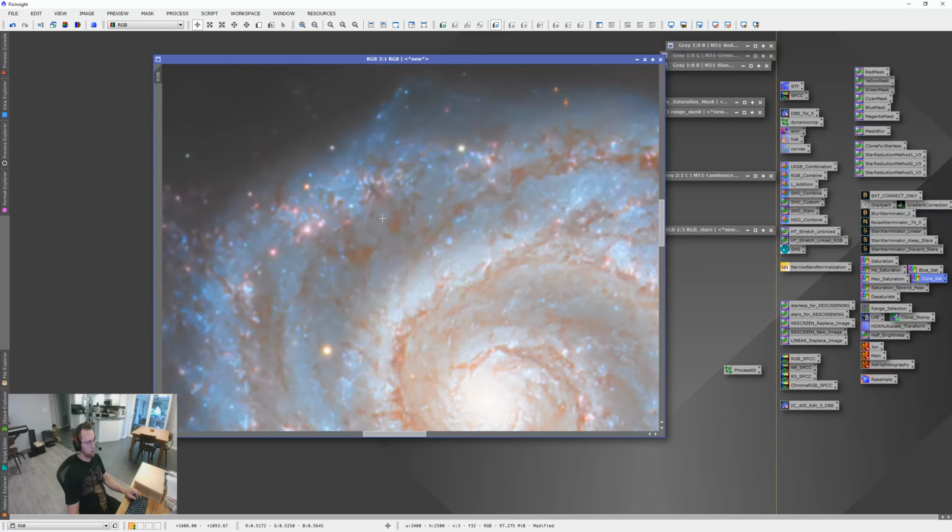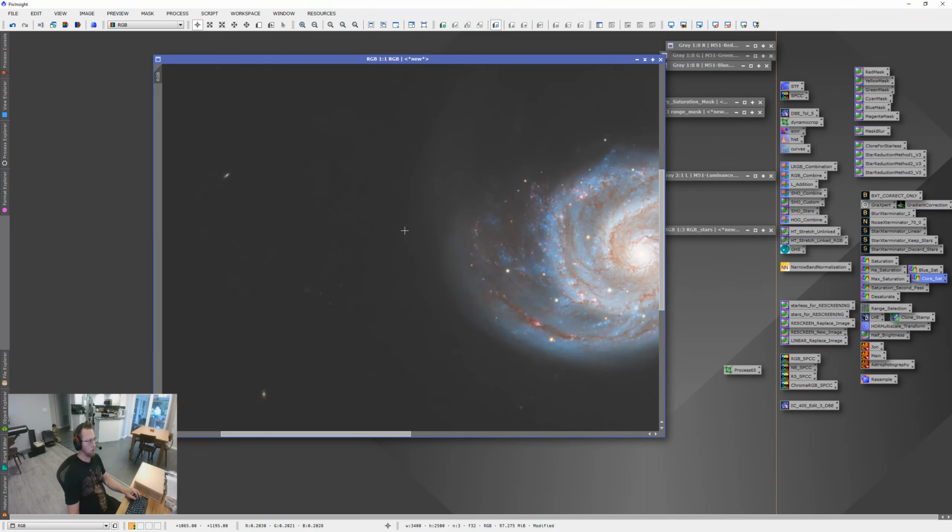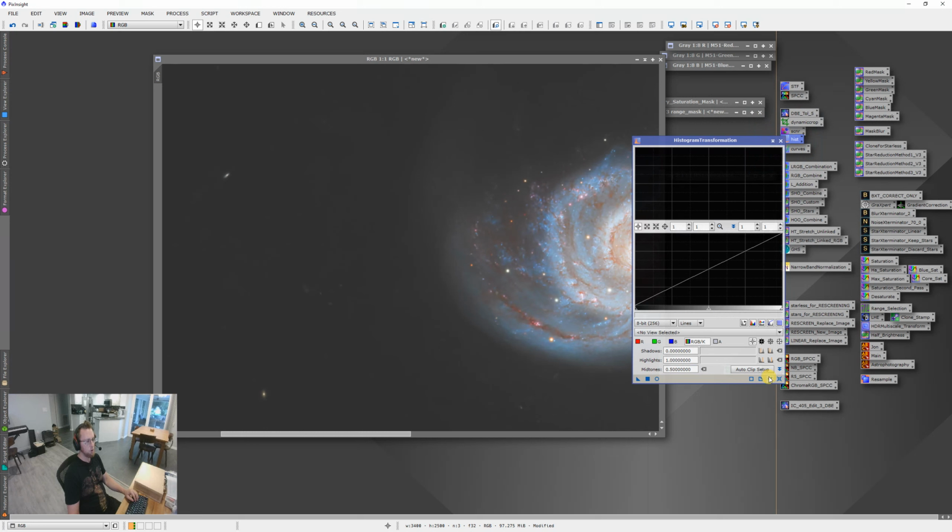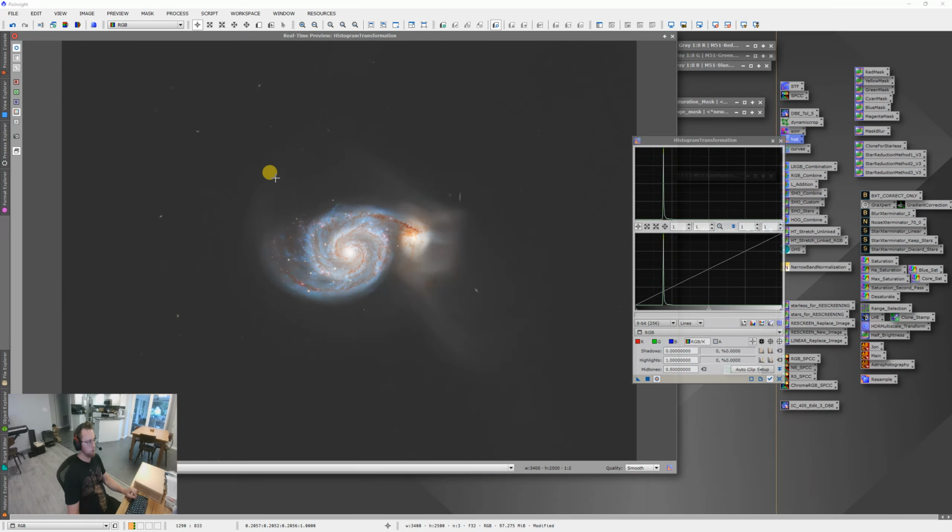Okay, and we're going to check our color balance in the background. And the way that we would normally correct that is with a histogram transformation. However, this data here, if you look, is pretty darn close to color balanced, but we'll go ahead and have a look at it anyway. So we go to histogram, hit the check mark to link it to the active image, turn on the preview.